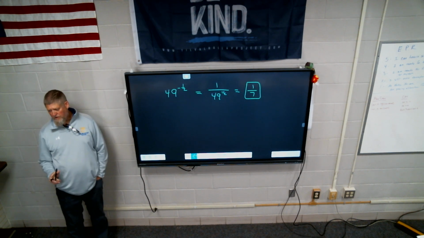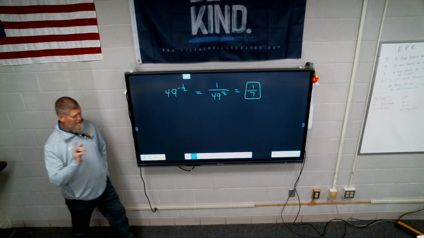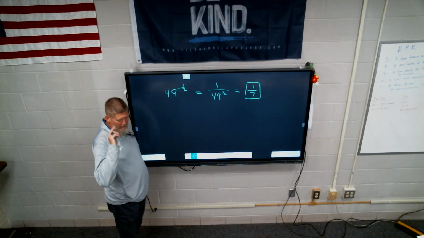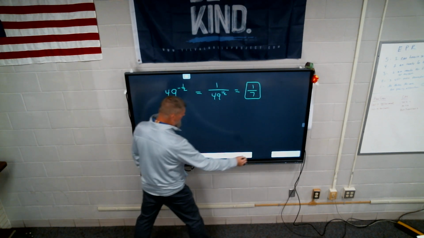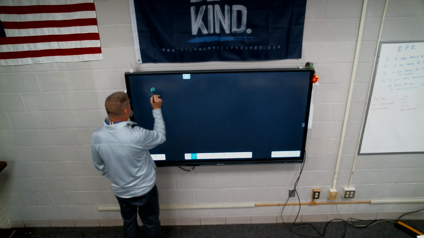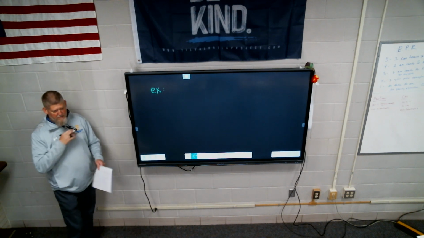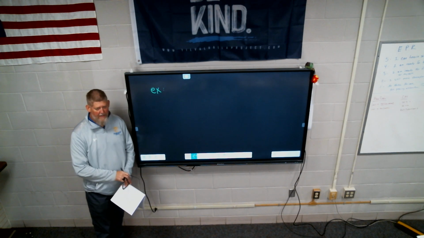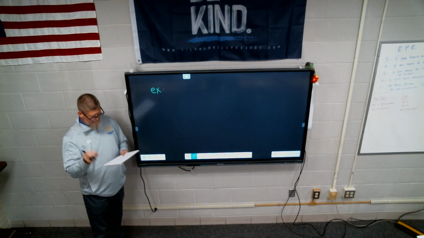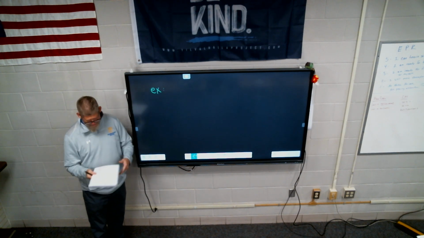I lied to you. I have one more example. This comes straight from Desmos. Or not Desmos, what's the other one? Delta Math. Thank you. I lied to you. Here's one example from homework. He'll give you something like this to simplify. I did this with my son last night. He's taking college algebra at Longview. Can't come to my class, but that's okay.